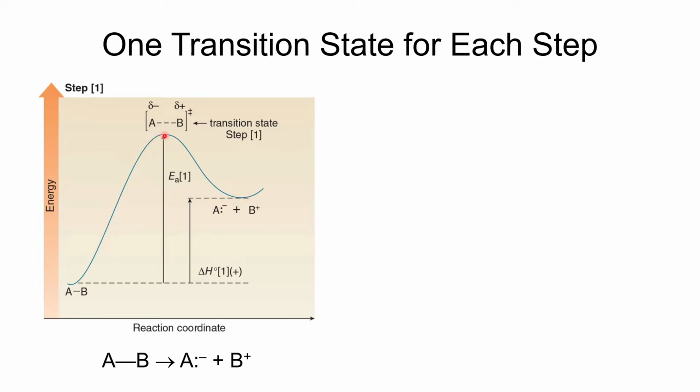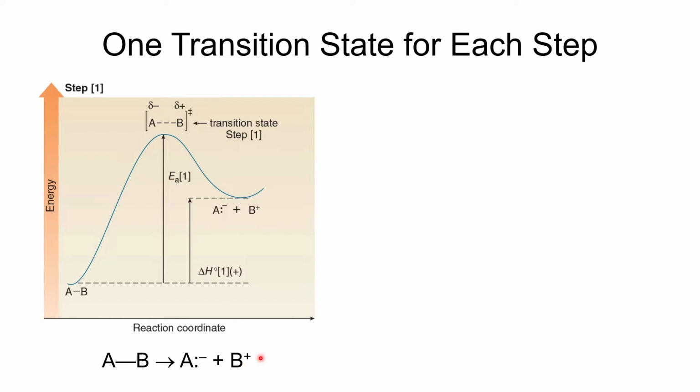We have a transition state. For that transition state, remember the three steps for doing transition states: draw partial bonds, do partial charges, and then put brackets and the double dagger. There is a bond that's being broken, so we have a partial bond between A and B. Since A has a negative charge here and it's neutral to start with, there is a partial negative charge on A, and there is a partial positive charge on B because of the positive charge of our intermediate.